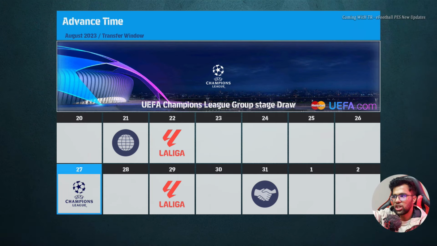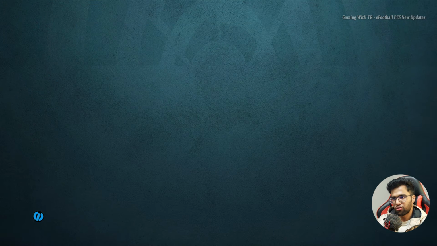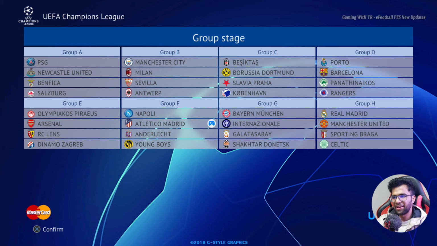Oh man, this is the Champions League dashboard. Not a dashboard, it's a background. So yeah, it's pretty cool. You guys can see Arsenal is back, and Newcastle is there. You can see it's pretty realistic. Does Manchester United play Champions League this season? Yep, because they are out of the Champions League.